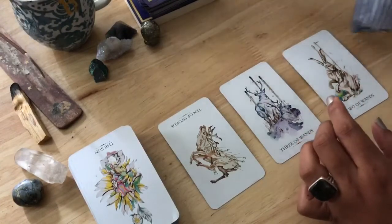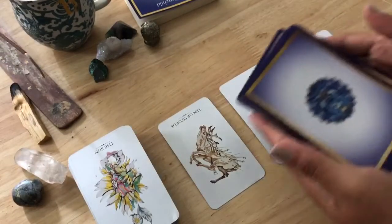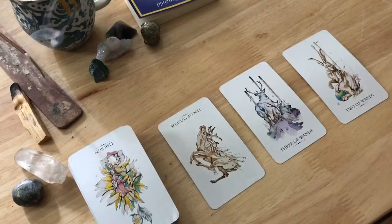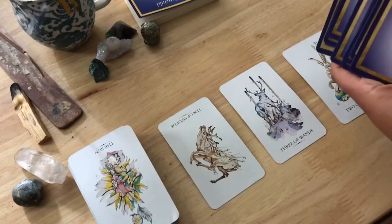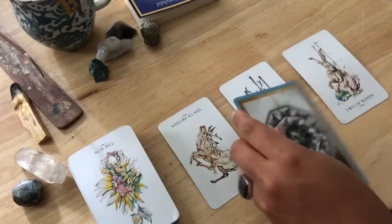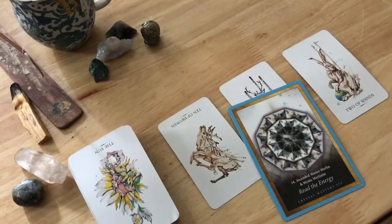So I'm going to also pull a Crystal Mandala Oracle card for you by Alana Fairchild. I really love these cards. They're so pretty. They're huge, though. They're really hard to shuffle. Okay. So this is Ascended Master Merlin and Mystic Merlinite. That's the stone. And the suggestion is to read the energy. So we're actually going to read out of the book here to see what Ascended Master Merlin has to say.